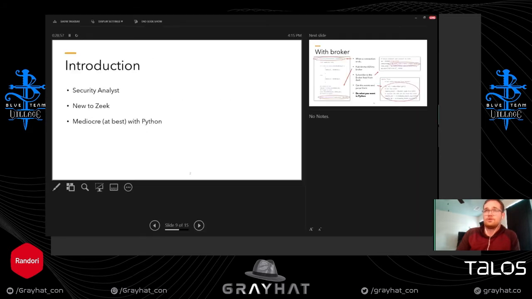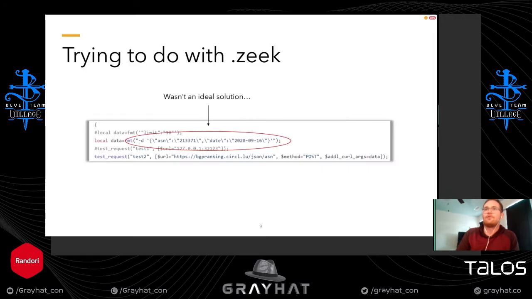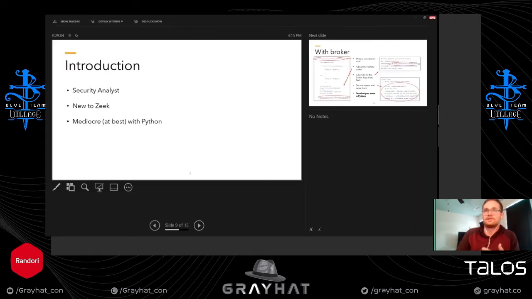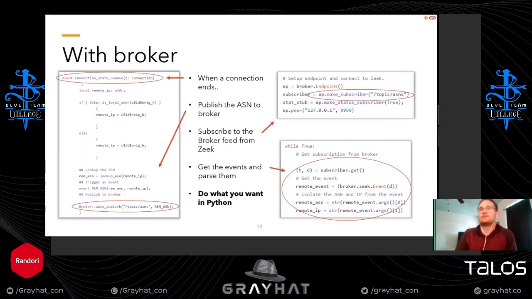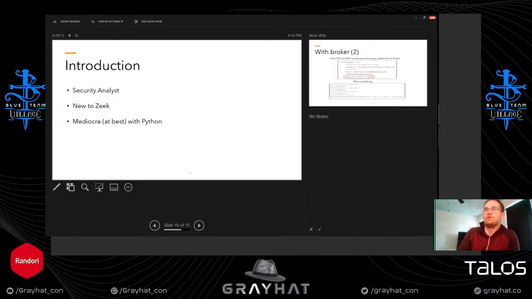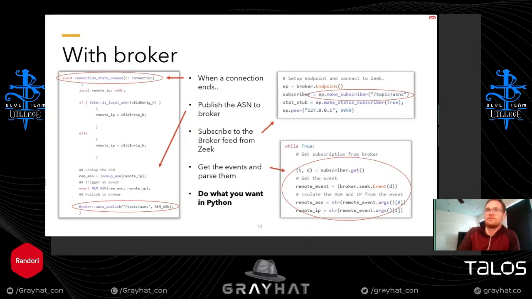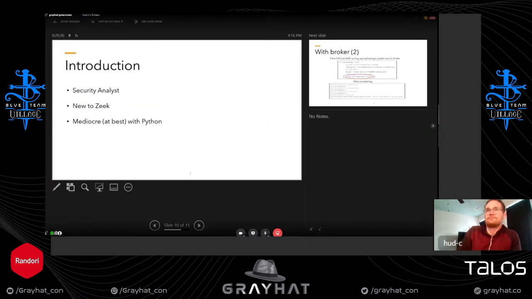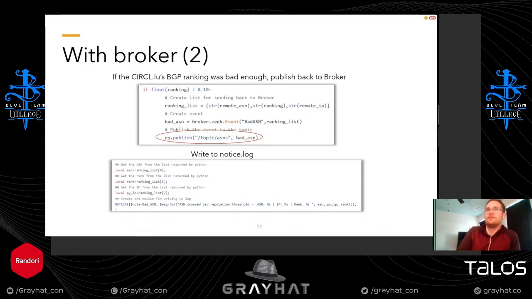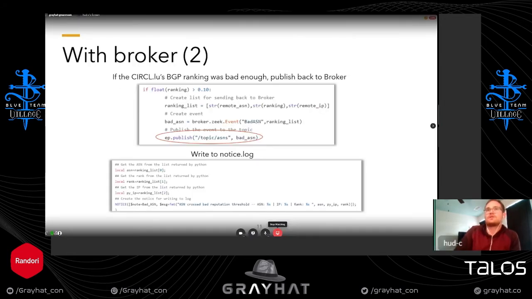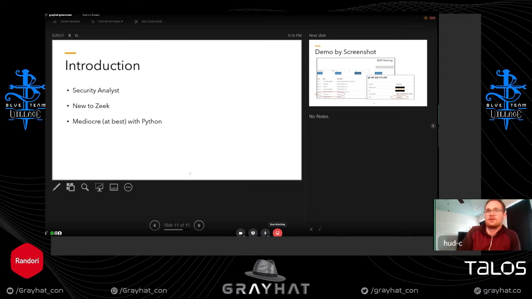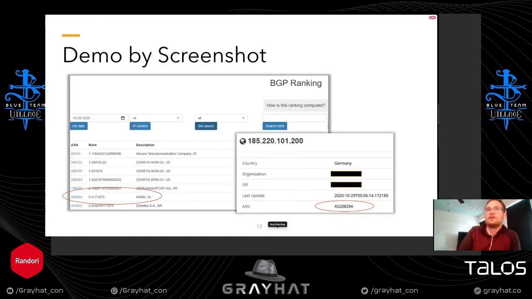Originally, when we tried to do this with Zeek, as you can see here, we were trying to do some different formatting and escaping characters, and it was just cumbersome and was taking a long time to figure out. With Broker, though, I was able to do this much faster and have Python do what Python's good at, which was using its libraries to perform these web requests and do the parsing after that. And finally, once the parsing's over, it pushes it back to Zeek and it writes to notice.log. So we have our custom log.